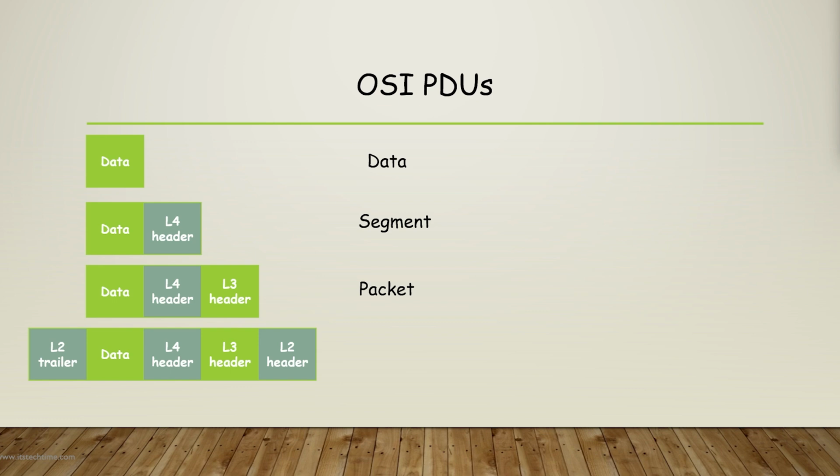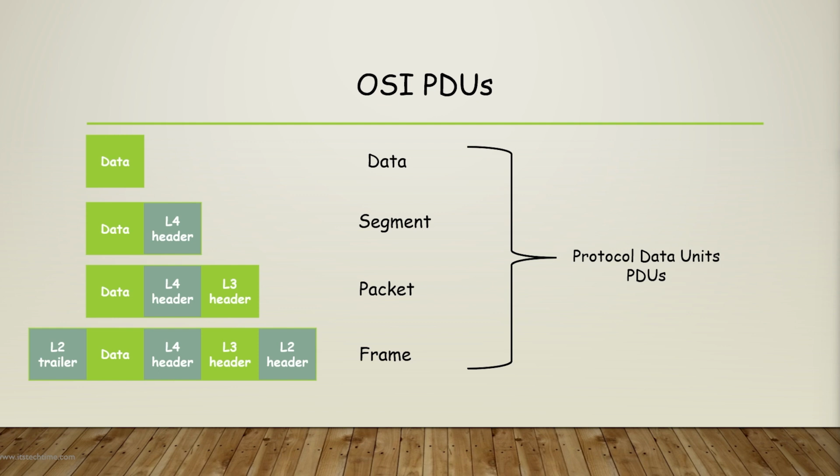And remember, packets keep up with the IP addresses. Then this packet is sent to layer 2, or the data link layer, where a layer 2 header and a layer 2 trailer are added to the data, which gives us a frame. Data, segment, packet, and frame are all what you would refer to as protocol data units, or PDUs. So for example, a segment is what you would call a layer 4 PDU, or a packet is what you would call a layer 3 PDU. And just in case you were wondering, a layer 1 PDU is a bit, referring to the actual bits that are being transferred between devices.